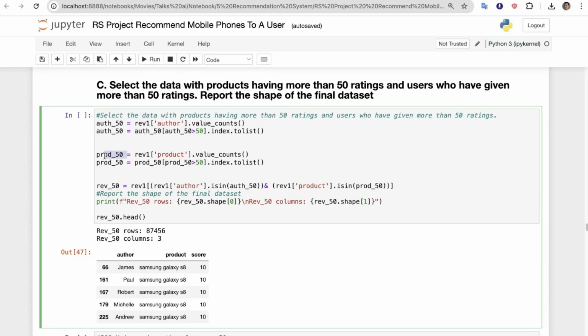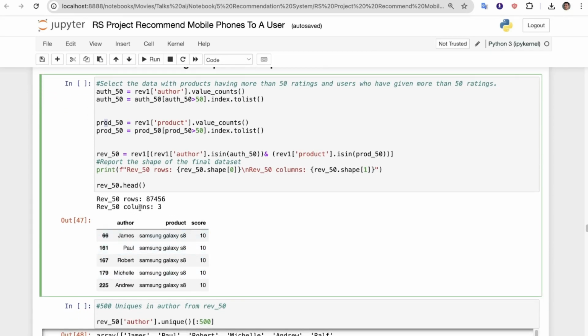Similarly we do it for product 50. At last, we take the author 50 and then the product 50, and make it review 50.